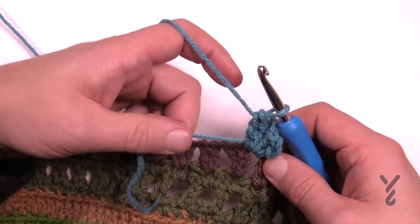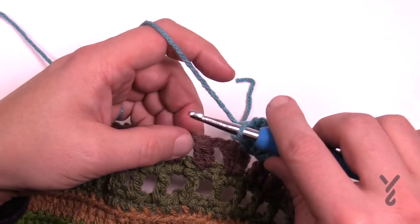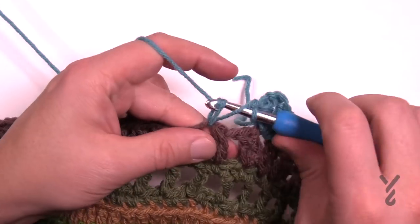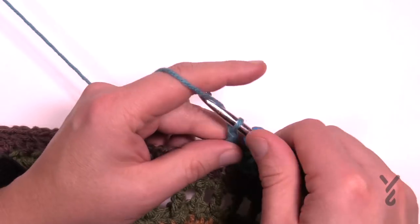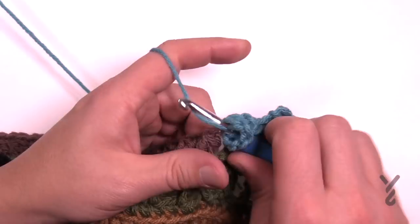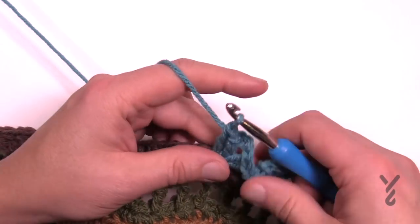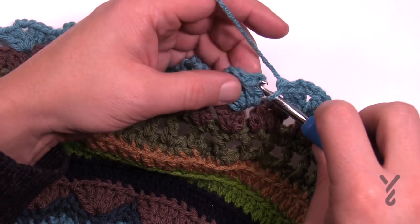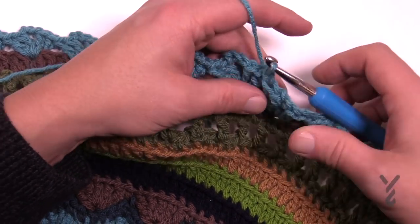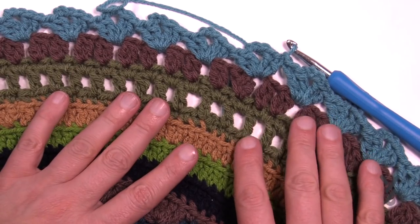I'm now going to just let the straggler fall down to the back, skip the next space, go to the second one over and do the same thing. So it's gonna be two double crochet, one and two, chain three and then two more double crochet, and please repeat that all the way around. This is round number 22. I'm just finishing up round number 22 and I'm just joining it to the top of the beginning chain three that I started with. Fasten this off and let's move on to round number 23.